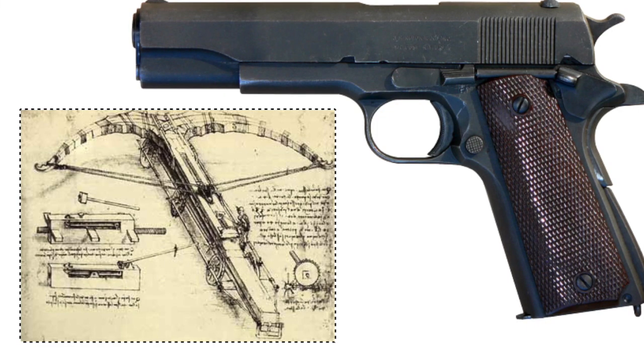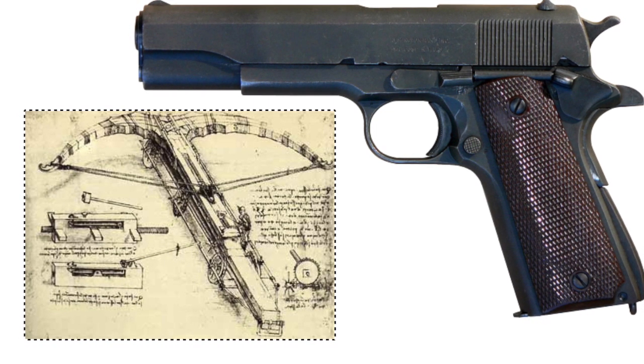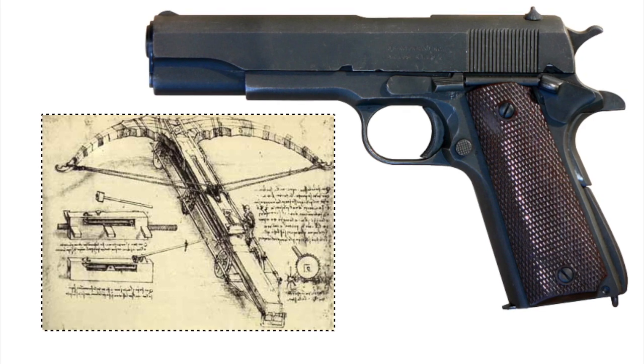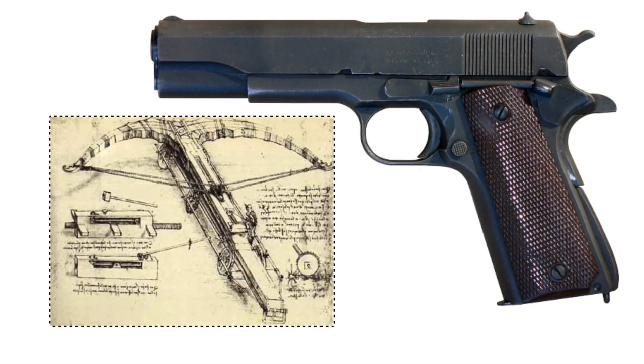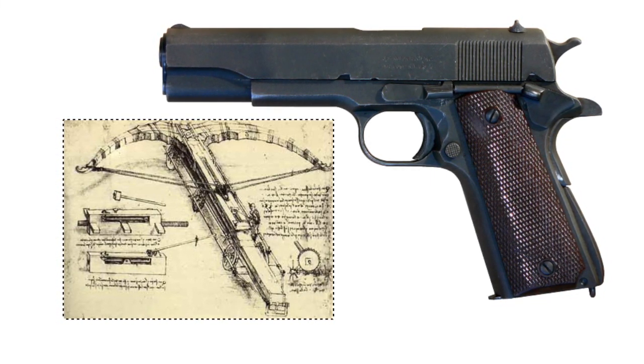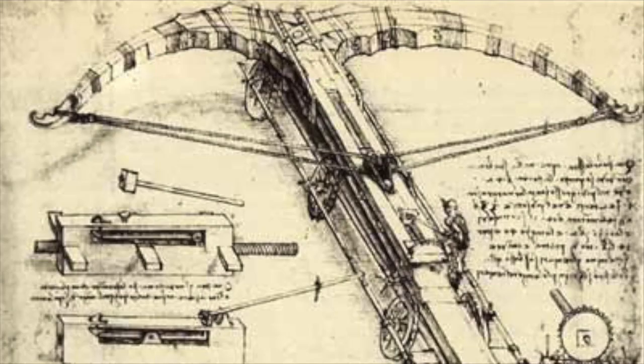Since the dawn of humanity, we have utilized projectiles to aid ourselves in hunting and defending. The crossbow, a bridge linking bows of the past to rifles of the future and modern-day firearms, a major upgrade compared to the flintlock pistols and the muskets of the past. While these two weapons were created hundreds of years apart, they both have one key similarity: the way the weapons function. The crossbow and modern-day firearms both shoot projectiles at whatever they are pointed at, while firearms use controlled explosions, which we will get into later.